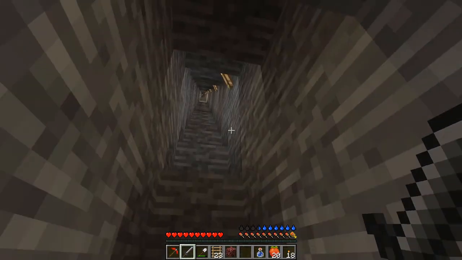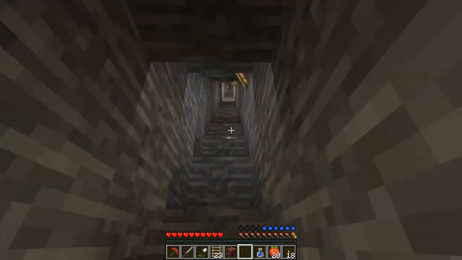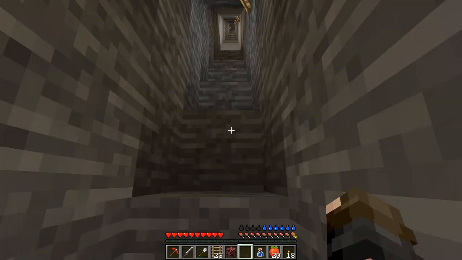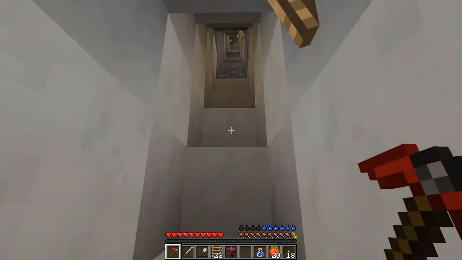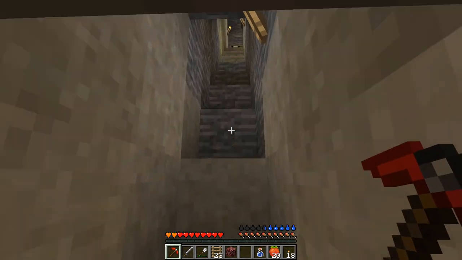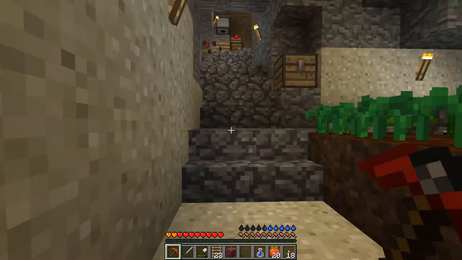Okay. No, I don't want to drink my good water. Let's see. I am so happy about this pickaxe, though. They have a gold, iron, and diamond mining pickaxe without having to worry about losing my diamond pickaxe. It's pretty nice.